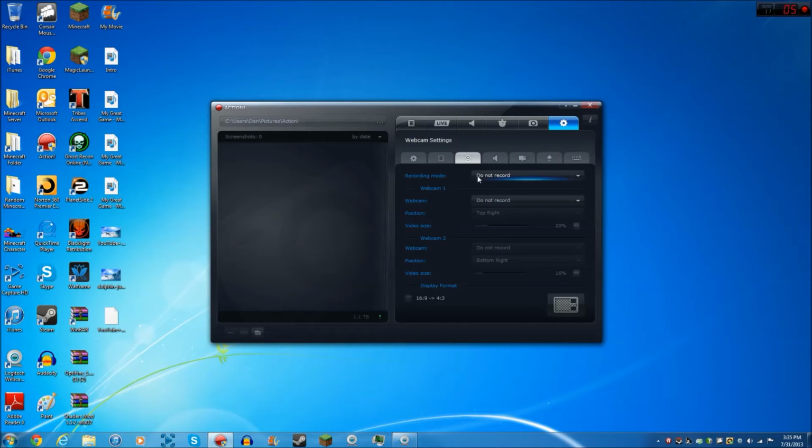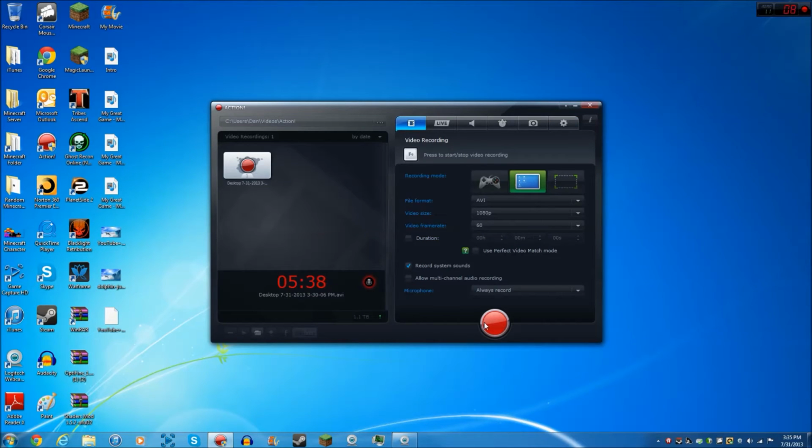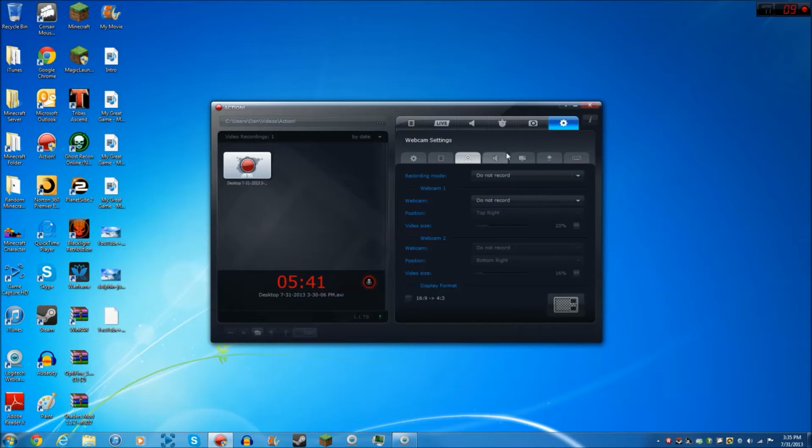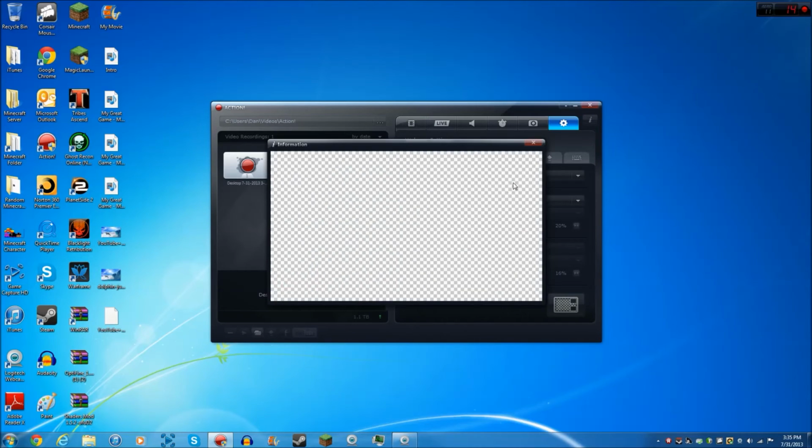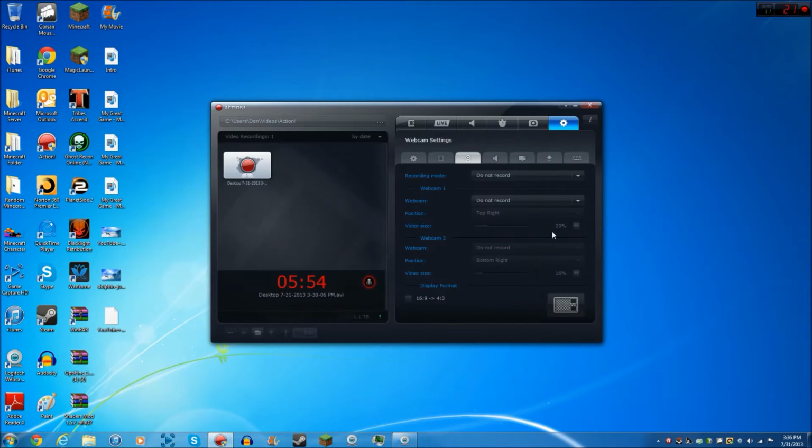You can record webcam while you are gaming. So if I want to hit record, I can have that set so that it always records or records on a button. I can have it set to a specific place wherever I want here. So let's say this is your window. You can put it in the corners, anywhere you want, wherever's necessary. And you can record up to two webcams, which I find is really interesting because I've never seen anybody do more than one webcam at a time. And yes, always either buttons or whatever.